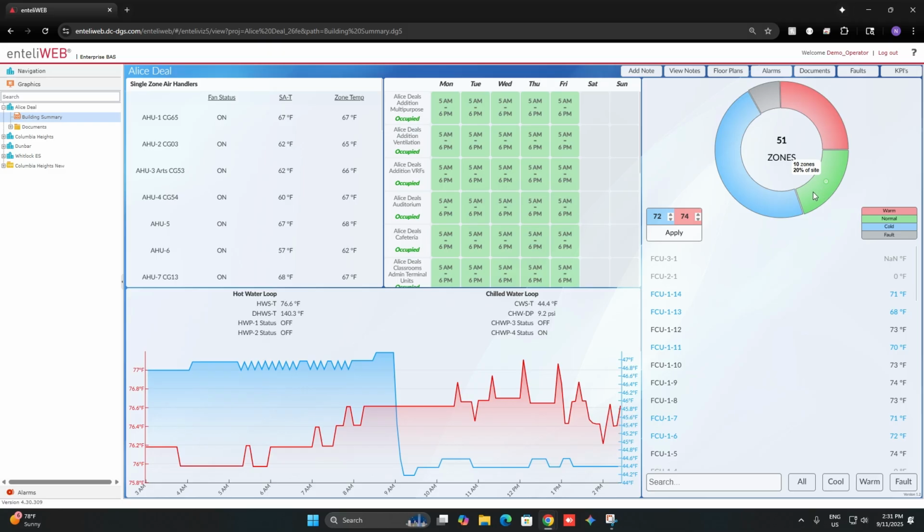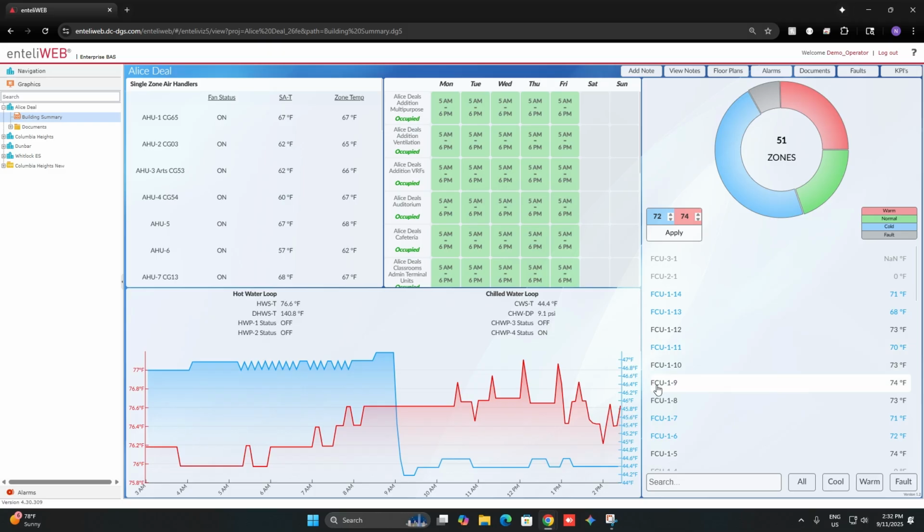10% of the zones, 20% of the site, are between 72 and 74, and then up here at the top, these are 4 zones that are in fault. So we have a little description here. Fault zones are zones where the temperature readings are either 0, we don't get a temperature reading, like you'll see down here, NaN stands for not a number. This particular fan coil is probably just powered off or offline due to service or maintenance. So if it comes through as that or a 0, or it's reading like 100 degrees, stuff that's not actually feasible, it's going to put it into this fault category, indicating that there's a problem with that piece of equipment.